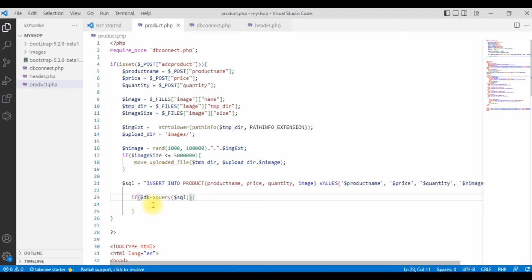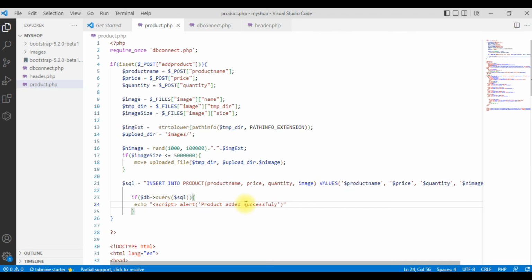If this returns true, that is how we check if something is true or not. So if this returns true, then echo, we're going to echo a JavaScript that will alert that product added successfully. Alert, single quote for alert, say product added successfully.